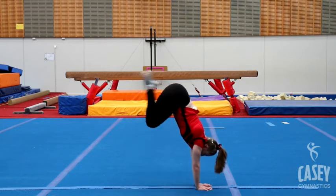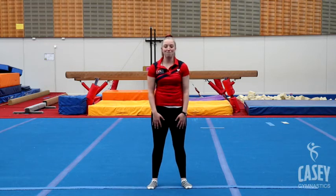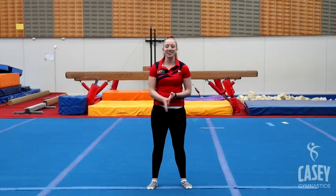And one more. Awesome work, everyone. That's all of our beam skills done for today. The last one we're going to do is a little bit of floor conditioning.